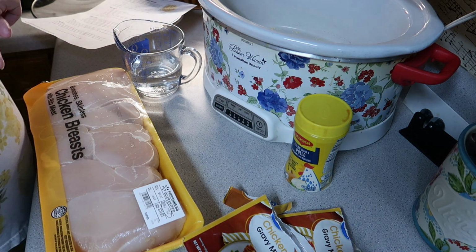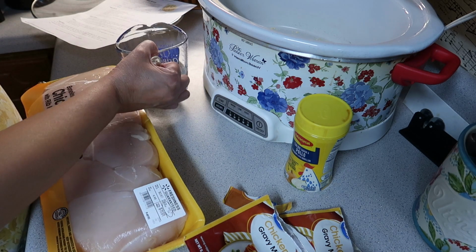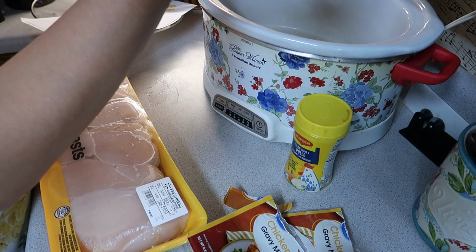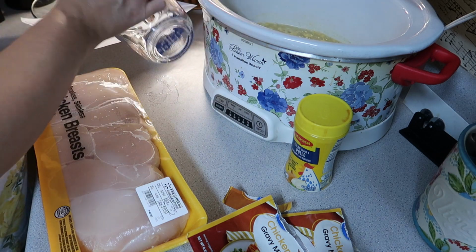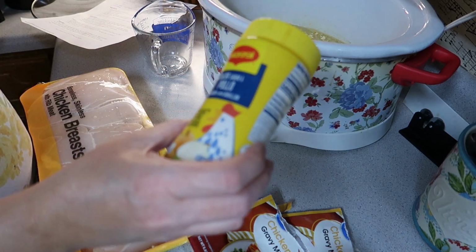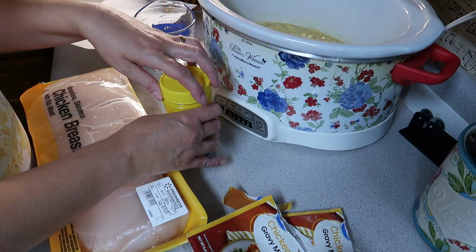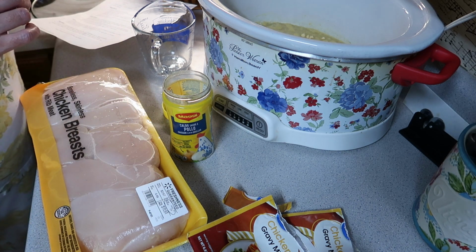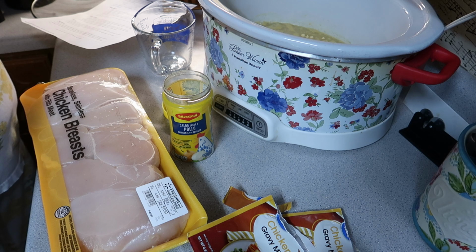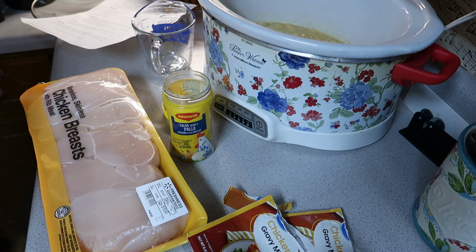Let me finish this. Okay, and then your water, which was 1 cup of water. Garlic powder. Oh, and better than bouillon chicken flavor. I'm just using, this is what I use for everything. So, like when it requires bouillon or something. A half tablespoon. What's a half tablespoon? I don't know what a half tablespoon is.